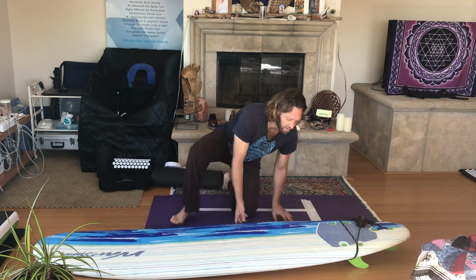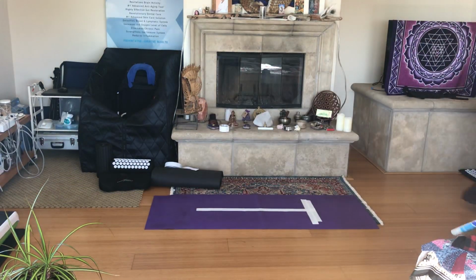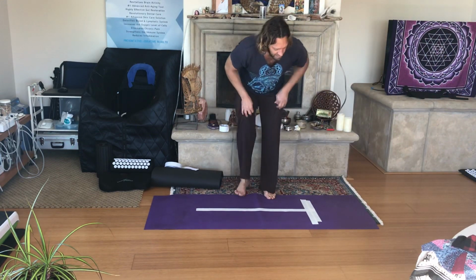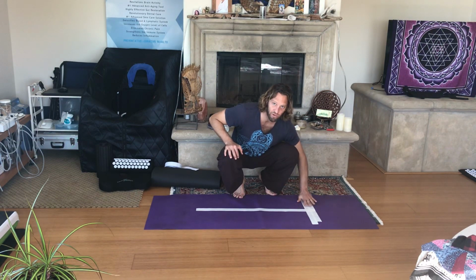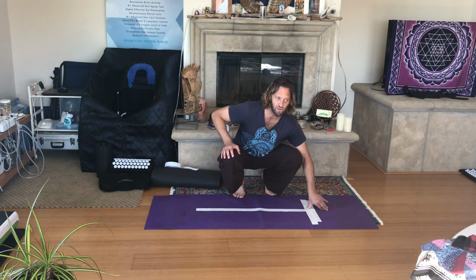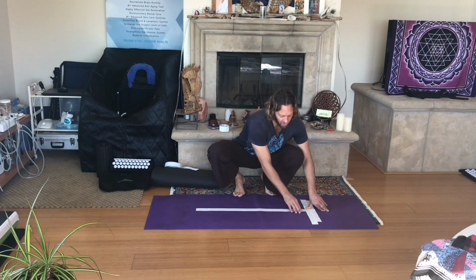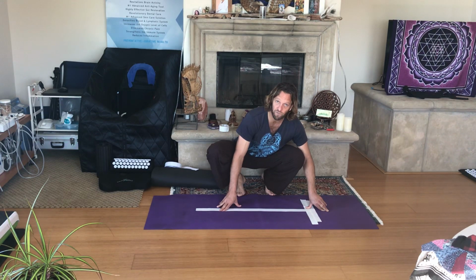So the goal is to get, I'm going to move this board out of the way. The goal is to get part of your foot, any part of your foot, on this masking tape or duct tape. I suggest you raise it up more. I just did a few pieces here, but raise it up even more so that you'll be able to feel it underneath your feet without looking down. And then get part of your foot in the middle of this, your other foot in the middle of this one, because you want your feet in the middle of the board.